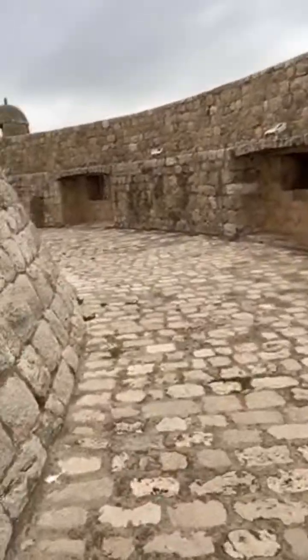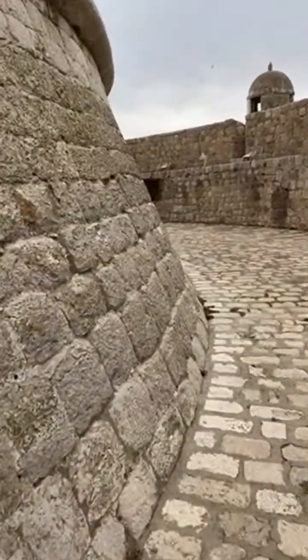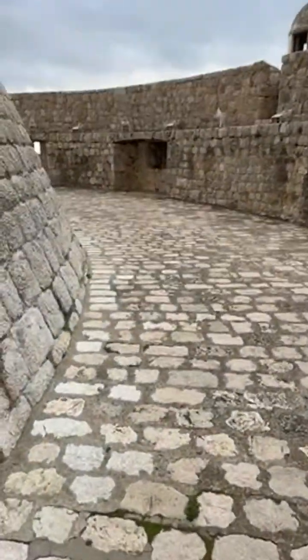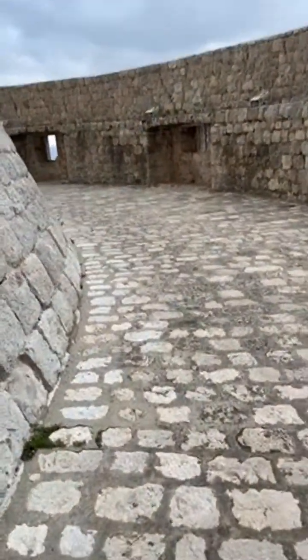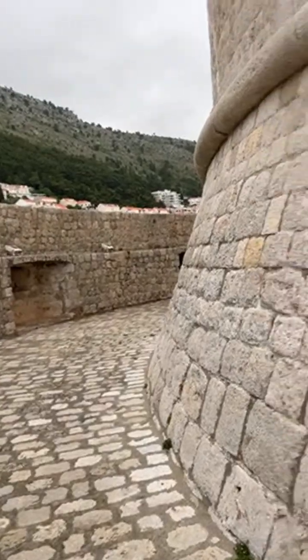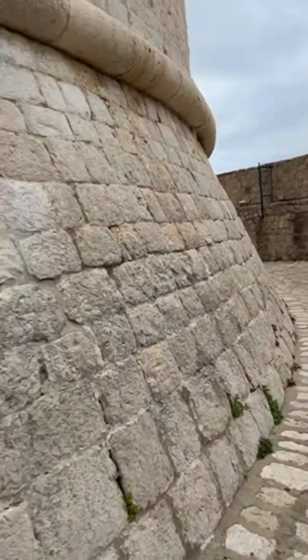And yes, Bill, it is some solid construction, but you can actually go underneath this tower, but you have to get to it lower down from the Stradun, and you can't get to it from the walls, but it's included in the walls ticket now, and also the pass, as I've said earlier on. But yes, the complete circuit of this was used in the Game of Thrones underneath the Minceta Tower.